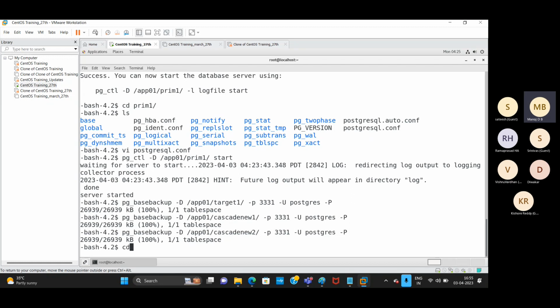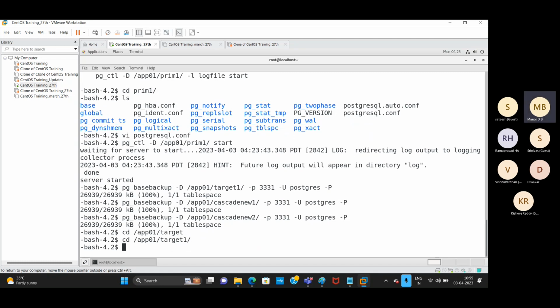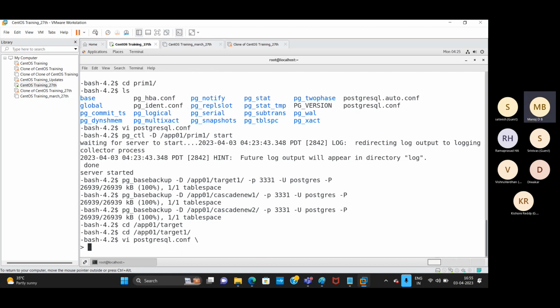Now I'm going to configure the first standby. cd app01 target, sorry, app01 target 1, and open postgresql.conf.